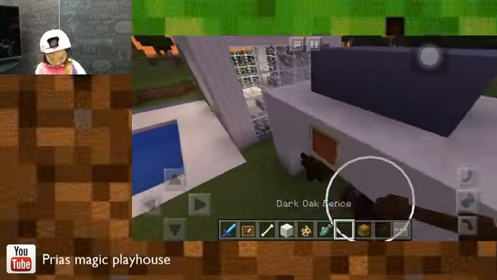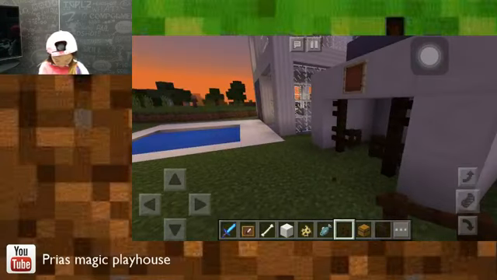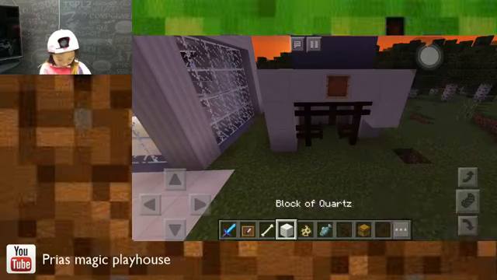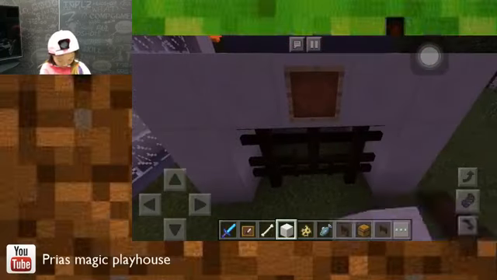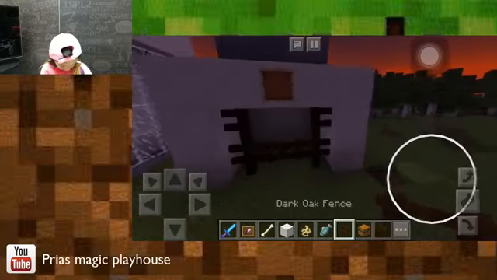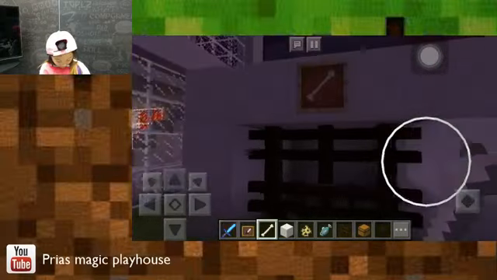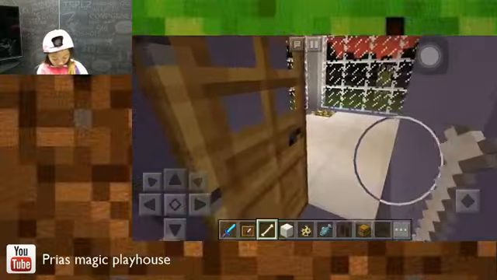Woo. There's villagers running all over the place. I'm confused. Okay, now you're gonna put a fence gate here. Bone there. And there you go. That's the doghouse, but I'm gonna tame another dog tomorrow. I mean, in the Minecraft.